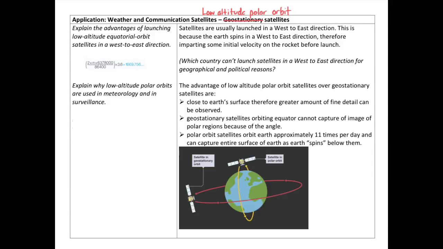We're going to focus more on the weather satellites, so to speak, which, and I've had to correct a mistake in the notes, are the low altitude polar orbit satellites. So just before we start on that, I don't know if you ever think about how fast you're going. It's going to become important for this first point. So I've just put this little calculation in here and I'm going to explain this. Have you ever wondered how fast you are currently moving?